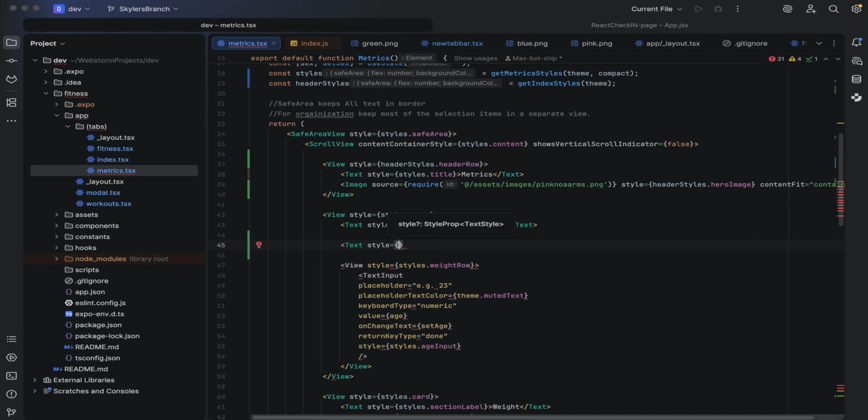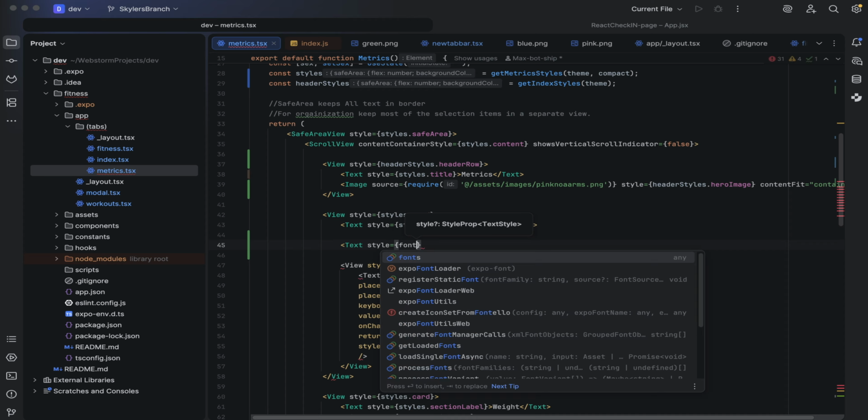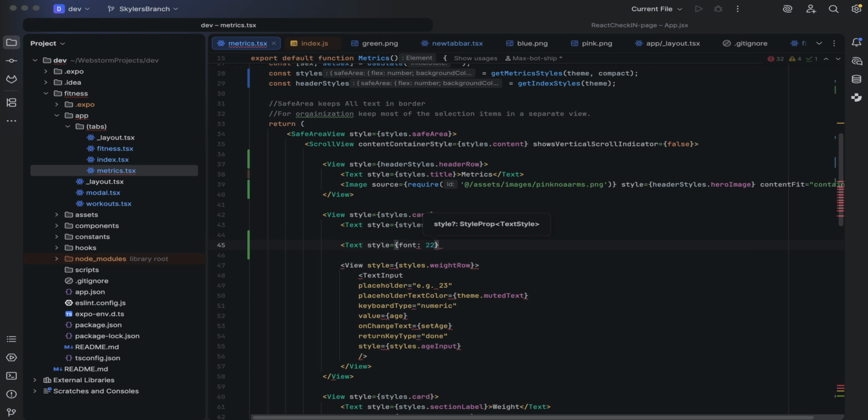And right here, we want the font. We can set the font size to 22, comma, we'll say margin bottom 24, right? This is how you would set your style for that text.